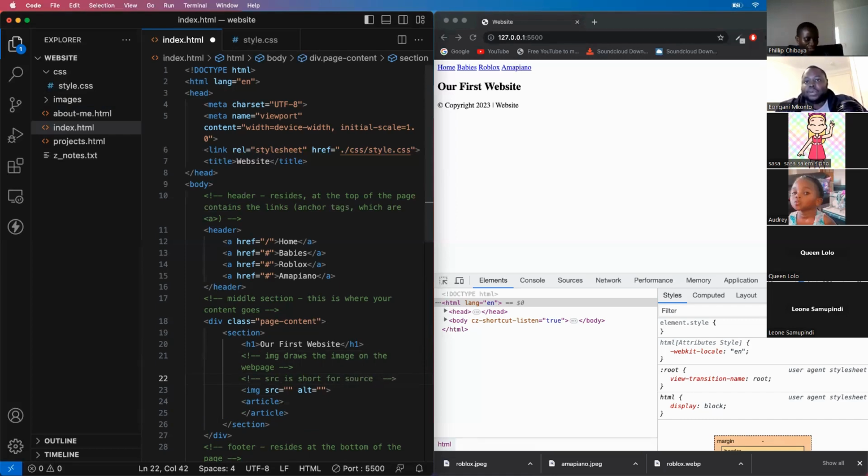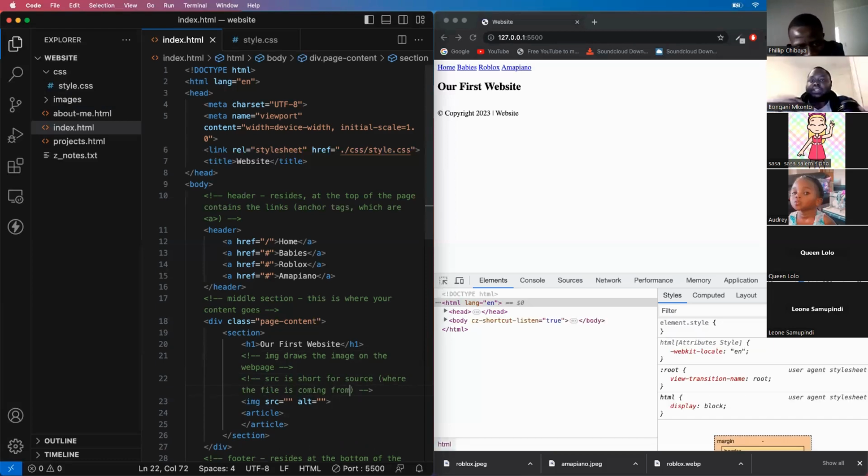Now you may be saying, what is source? A source is basically where the file is coming from. If you've ever heard the words source, destination, source is where it's coming from. Destination is where the thing is ending. So in this instance, we use source.